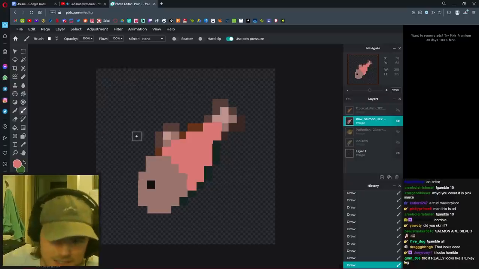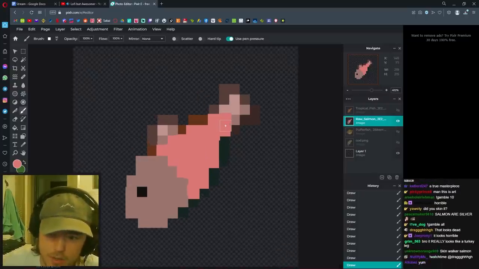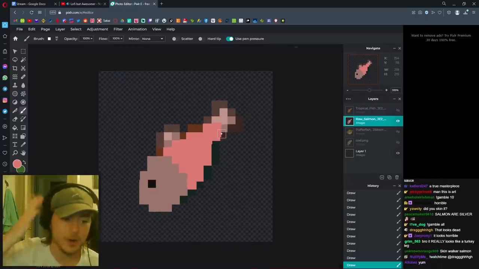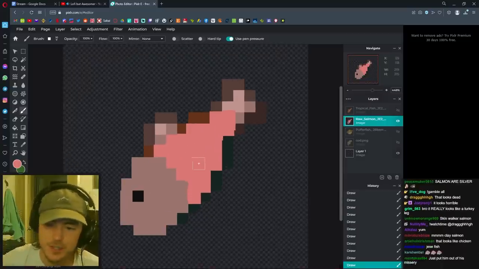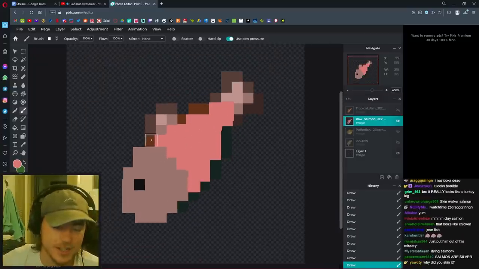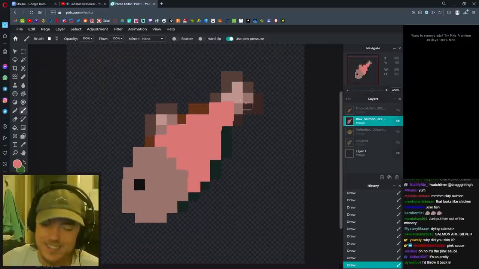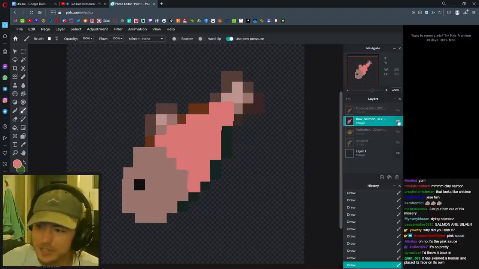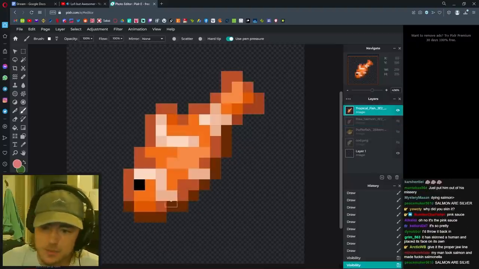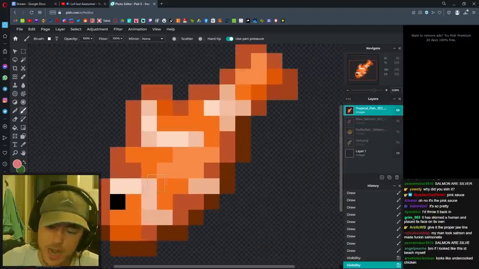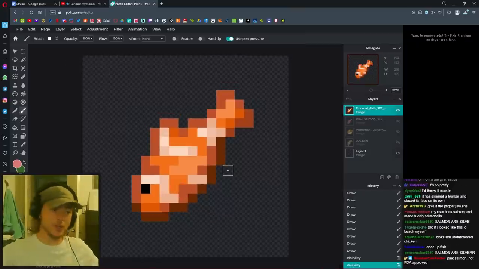You know, I realized halfway through I don't really remember the color of a salmon because I have really bad recall of colors and stuff. So this looks right to me. I'm not skinning it. This just, yeah, you're right. Its flesh is that color. Okay. Anyways, last one, which is a clownfish, which actually looks pretty good.